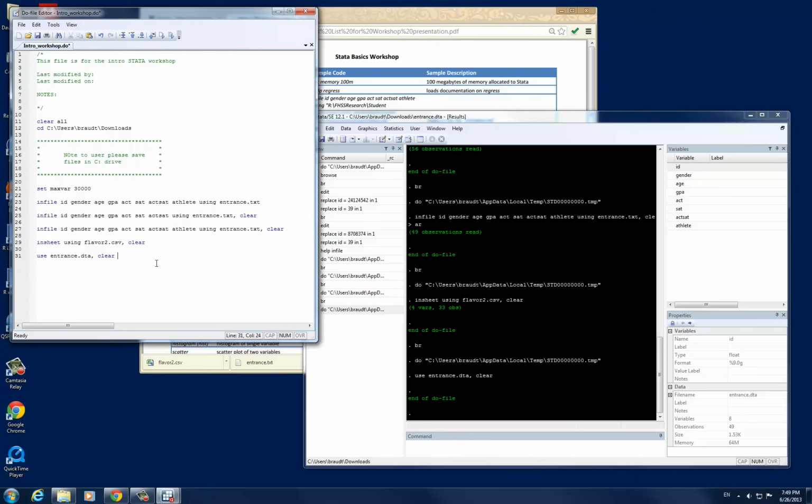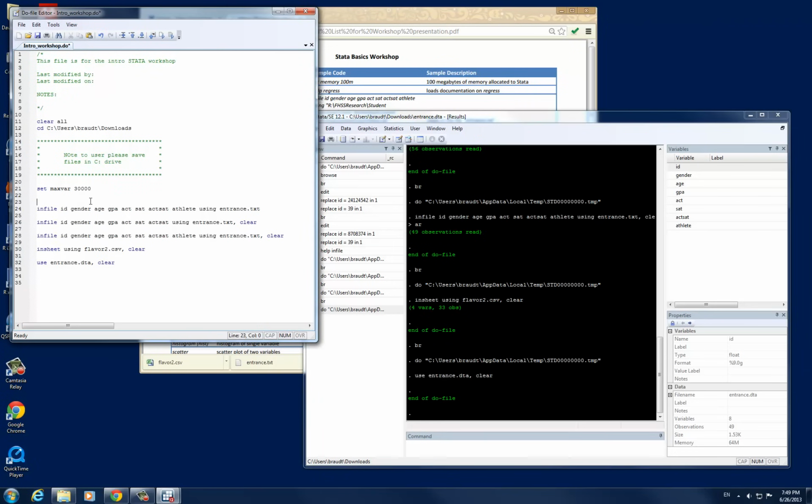Now that we're familiar with those methods, let's go ahead and start creating and modifying the data, creating variables and modifying the dataset that we have in Stata currently. Okay? Before we do that, I'm going to make some notes to myself in this file. I'm going to put a little asterisk right here above this line and say correct method of importing text files into Stata.